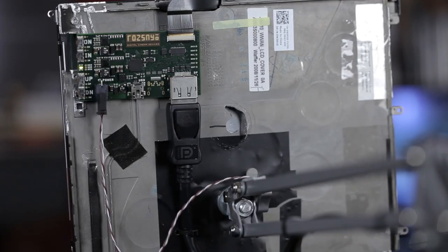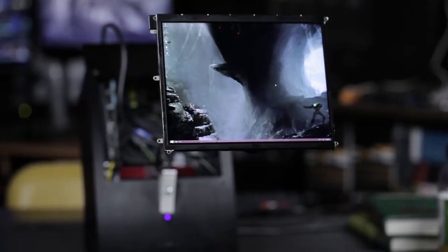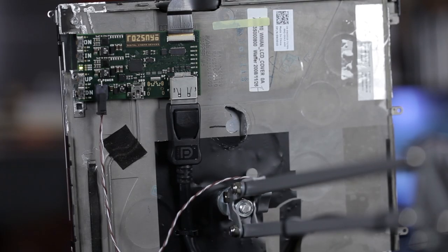If we had a scrap iPad 3, that might have been a really good case, because I could just mount it in the iPad 3 and then machine some holes in the back and turn it into a mount. But unfortunately we didn't have a spare iPad 3. Anybody have a spare iPad 3 or a broken iPad 3, or maybe an iPad 4? Yeah, we need to get into the electronics because we're going to show you how to build one of these at home — you can order everything you need off the internet. We went the hard way and built a lot of our own stuff, but we found other stuff later on the internet that we like better than the stuff we hacked together.